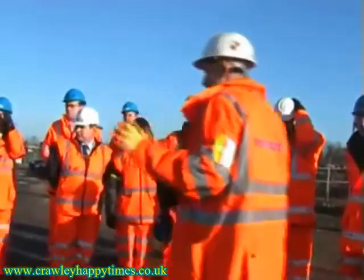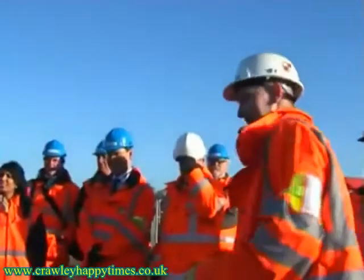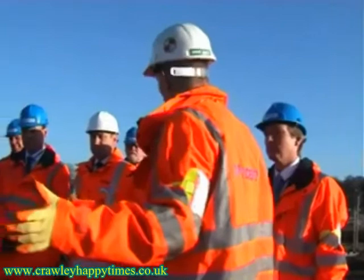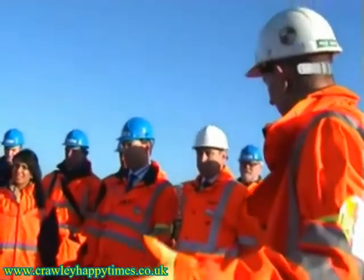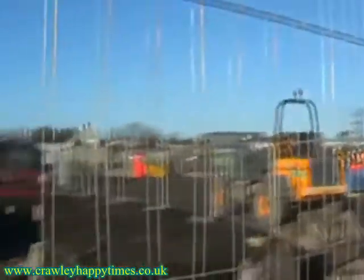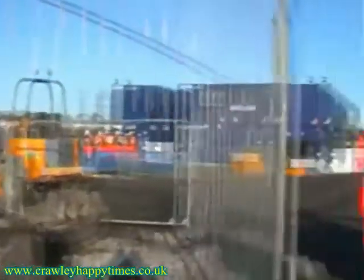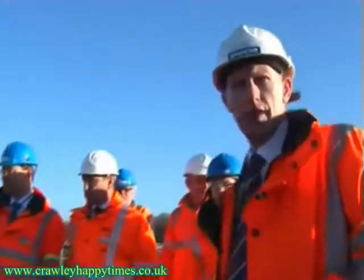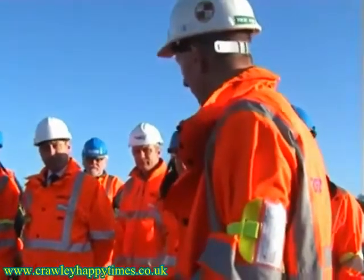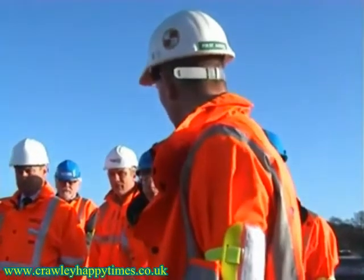Just to give you a feel of what we've done so far. I know it's obviously groundbreaking, but what we've actually done is we've already installed precast concrete driven piles for the foundations, and we're just in the process of starting to dig out and then construct the pile caps and ground beams. This work will take us up until probably the end of the first week in January, where we'll be able to then start putting up the structural steel for the structure.